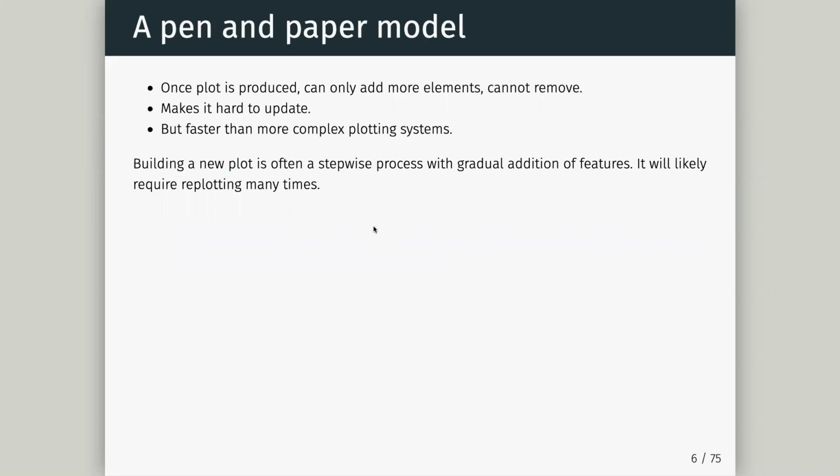And what is a pen and paper model? Well, it's very simple. It's just as if you're writing, you have a blank piece of paper and you put a mark on it with a pen. Once you've made that mark, to change it, really, you're going to have to get a new piece of paper. So we can keep on adding to our plot, but we can't really take anything away from it. So this actually makes it very fast. Once we've written to the paper, we don't need to think about what's on the paper anymore so much. We just carry on writing on top of it.